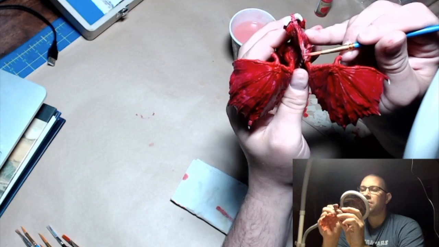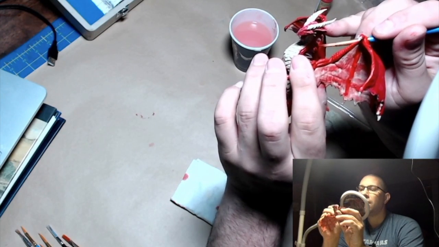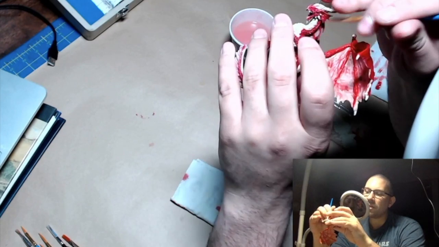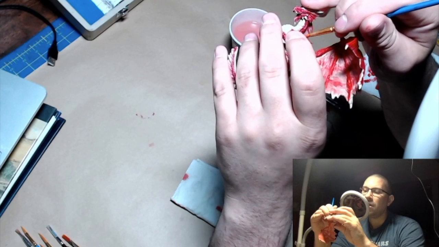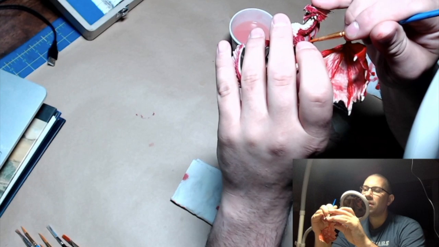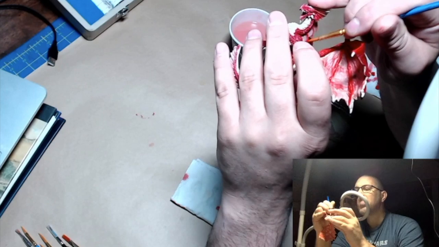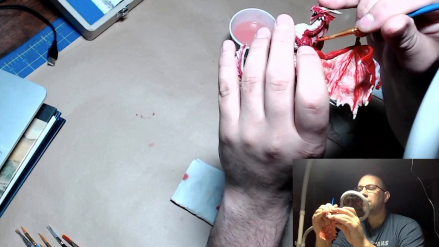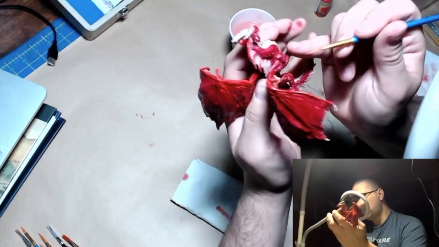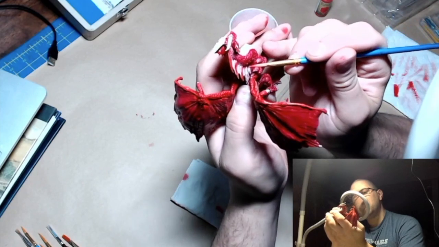I don't think in official D&D literature there is a purple dragon. But that's the nice thing about role-playing games, just because there hasn't been one yet doesn't mean there can't be one. So yeah, I can make me a purple dragon. What would his name be, though?